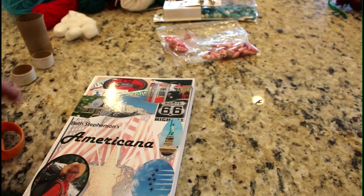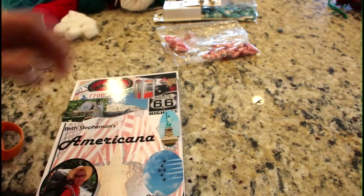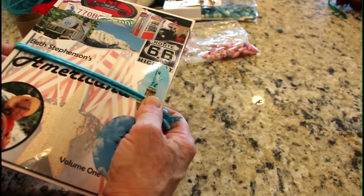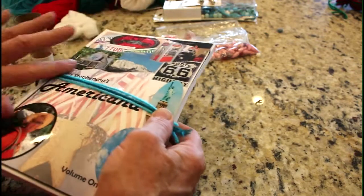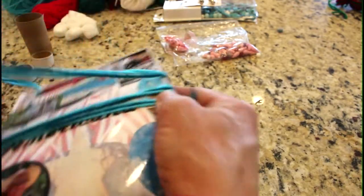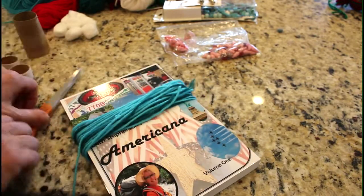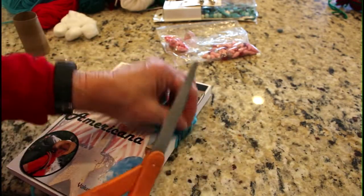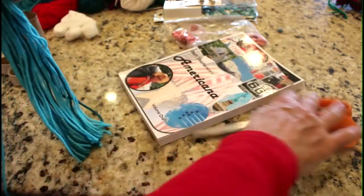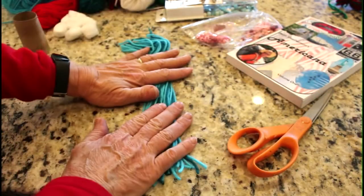First of all, you're going to take one of grandma's books that is six inches wide and half an inch thick and wrap the yarn around 30 wraps. I'm using three strands at a time, so I'll only have to do it ten times — one, two, three, four — and that should be 30 strands around there. The ends are all on this end, so I'm just going to cut them off right there, cut them off from the length of the skein. So that is for the hat.